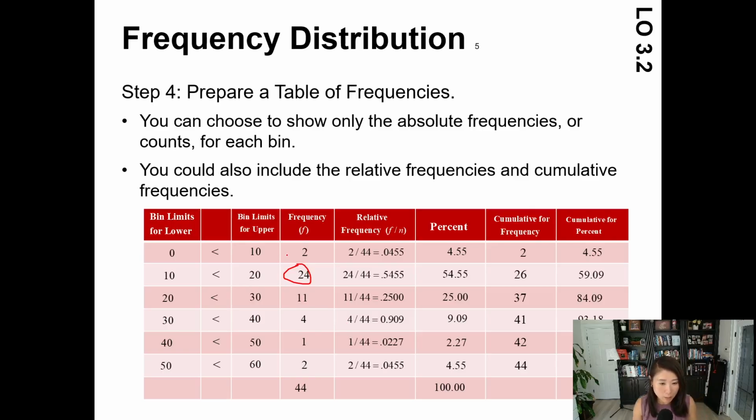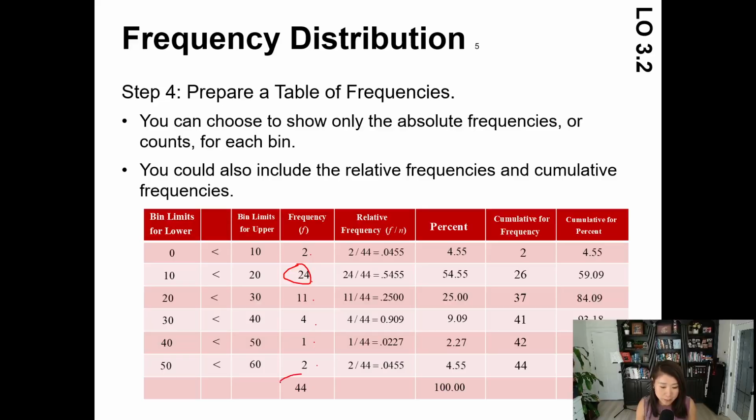One thing I want to call out about our frequency distribution: if you add all your frequencies together, you will get this number here. This number is your sample size. Why do I need to emphasize that? Because if you add all your frequencies together and you don't get your sample size, that means you are missing some original raw data when creating the frequency distribution. So the sum of the frequencies over all classes has to equal your sample size. This is called a frequency distribution.